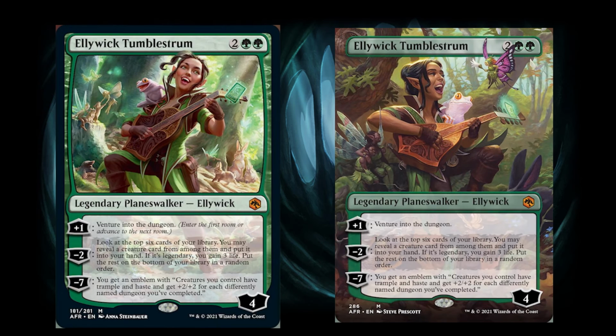So maybe at most you'll get +2/+2 with trample. I think it would take too long to venture through 3 different dungeons to get that ultimate to really pay off. So basically you would just be looking at her +1 ability just to venture through dungeons, and also a good engine to scry and draw a card that you needed.